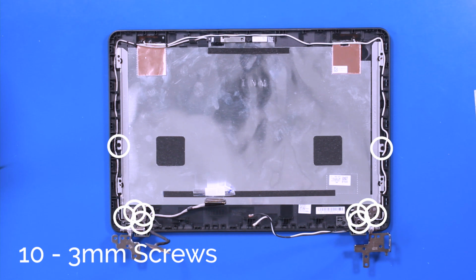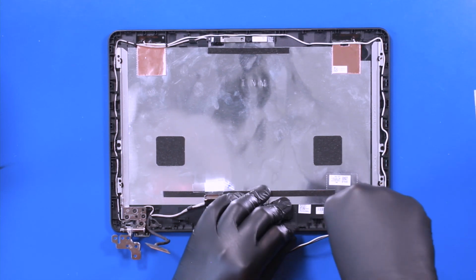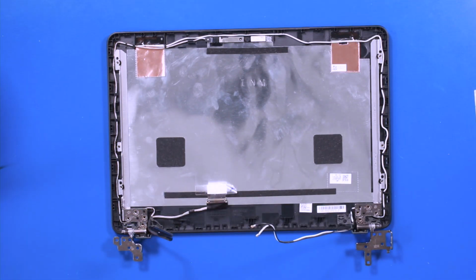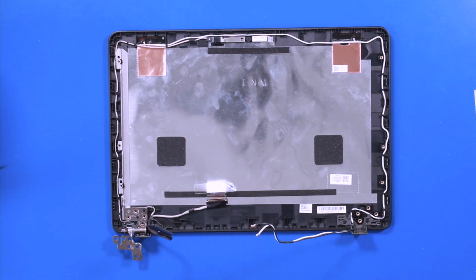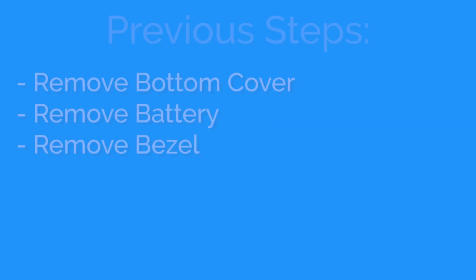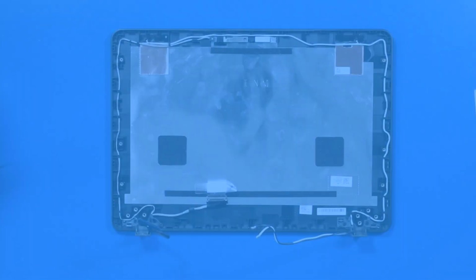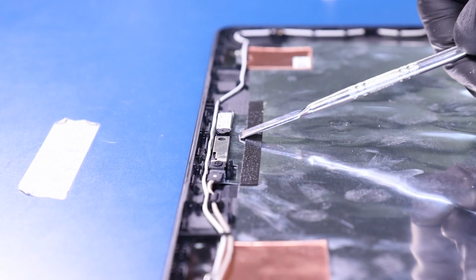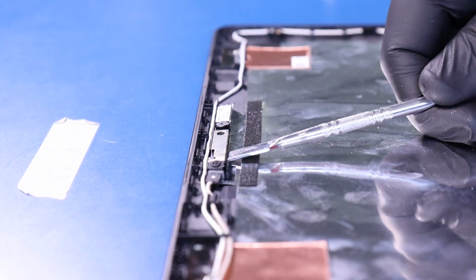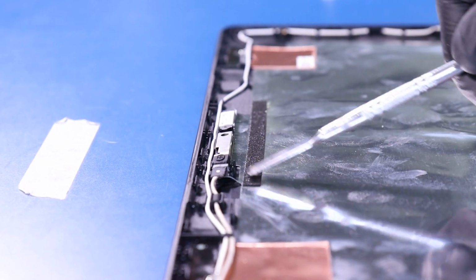Remove 10 3-millimeter screws from the hinges. Gently insert the spudger and pry the camera free from the adhesive. Take care not to use too much force, as the camera can easily bend or snap.